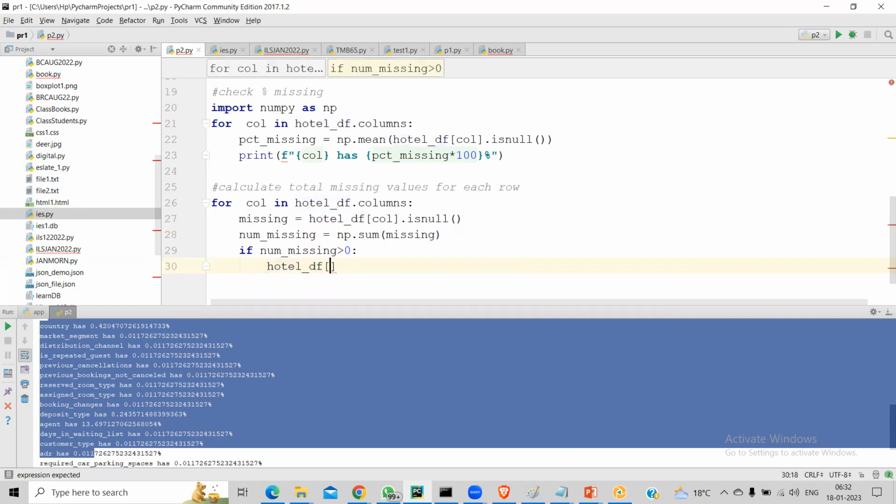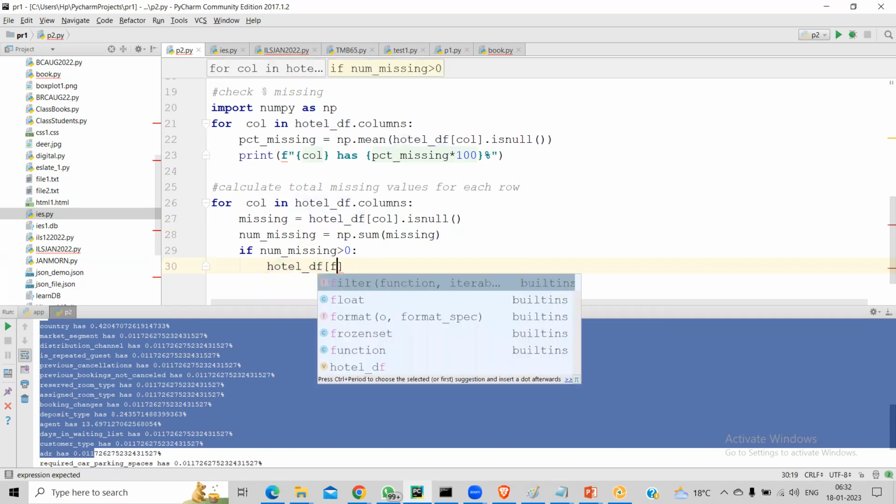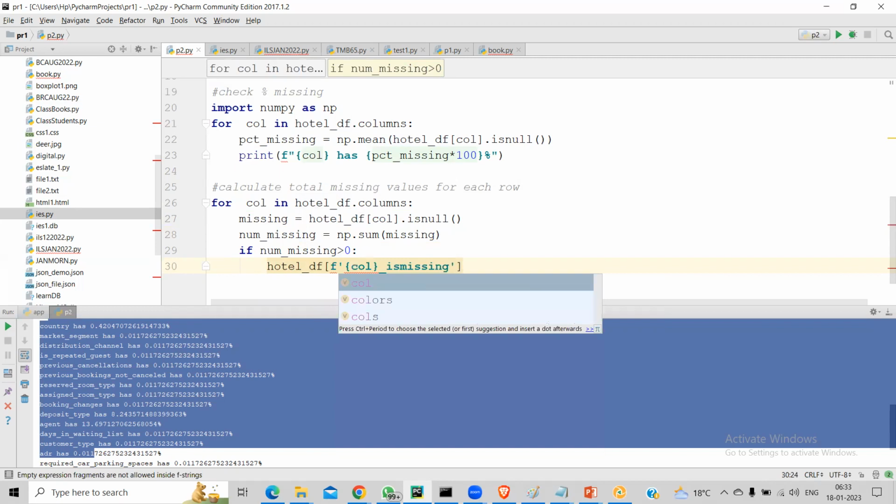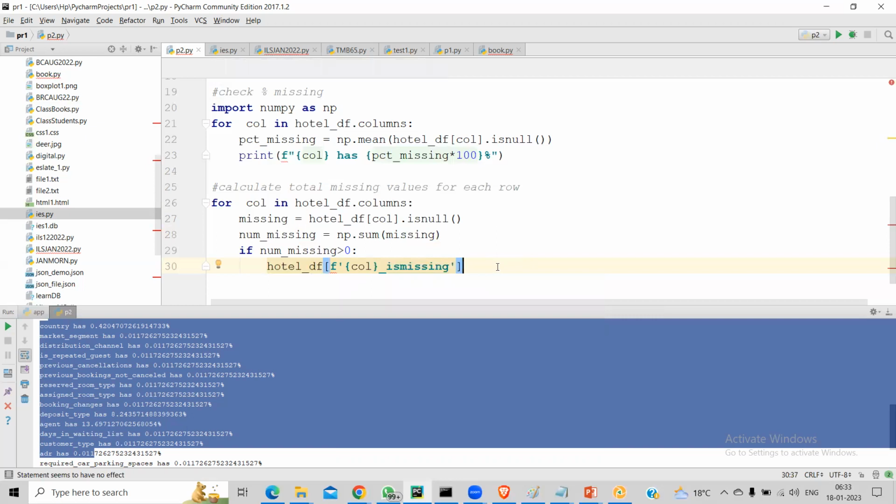So this is how you add a new column. I'm going to use an f-string, and in this I'm going to give the column name and say _is_missing. Here I'm going to say column, so the column name, just like you have child, you have country. So I'm saying col_is_missing. If that is missing, it will have 1, or it will have 0. Now this is equal to your missing.